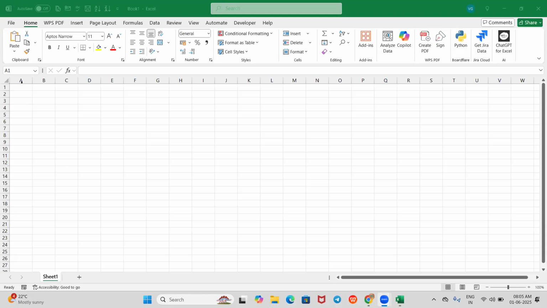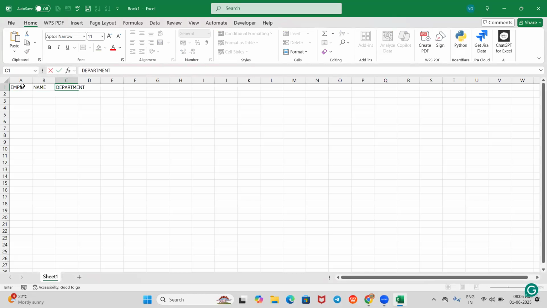I'll write out the fields. One is EMP ID, then name column, department, date of joining. You want to share this Excel and collect the data from different sources.